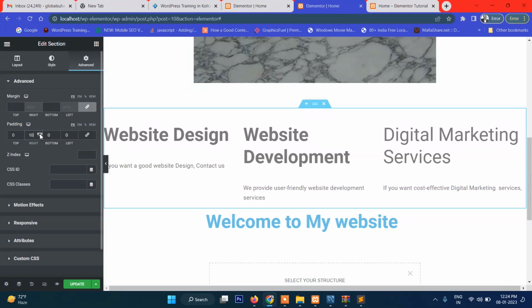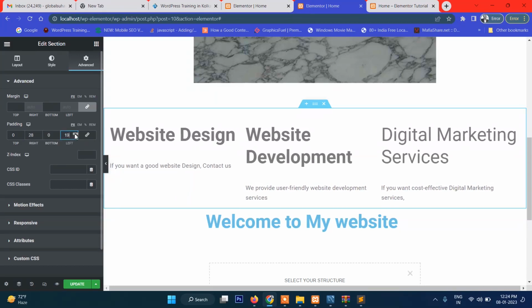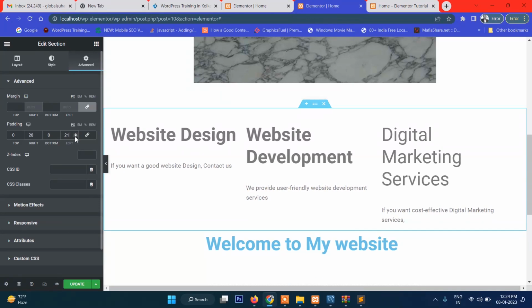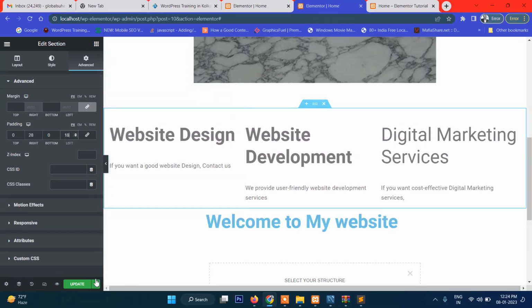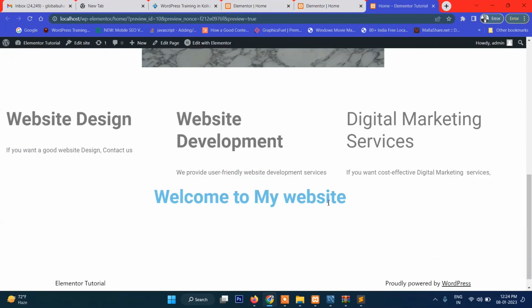So you can see it's coming now. Left side, it's coming like this. It's more. Yeah, now update this, and then if you check, so guys, you can see now it looks better.